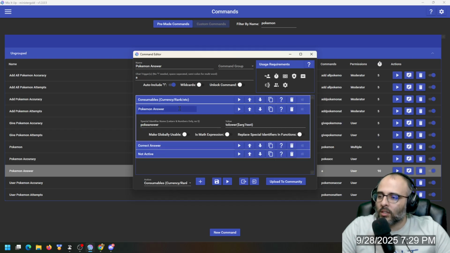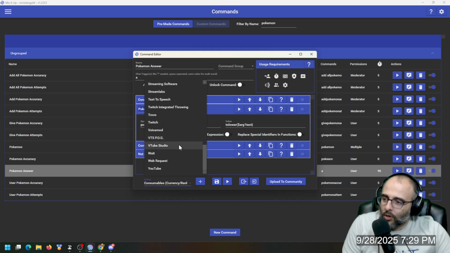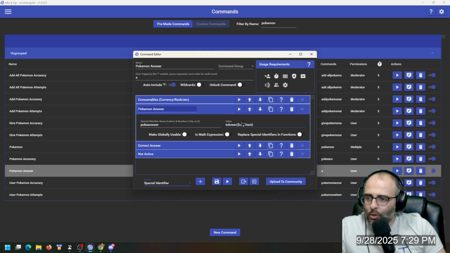And then this is a special identifier. The drop down, add a special identifier. And we're calling this pokeanswer. And I'm using two lower dollar, so all lowercase, two lower, open parentheses, $arg1 text, close parentheses.